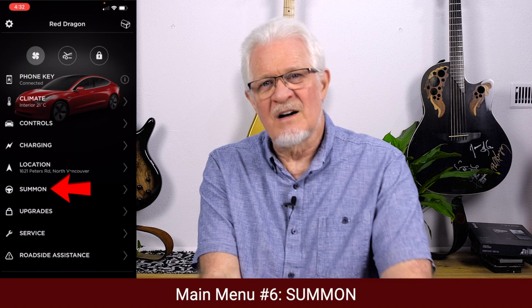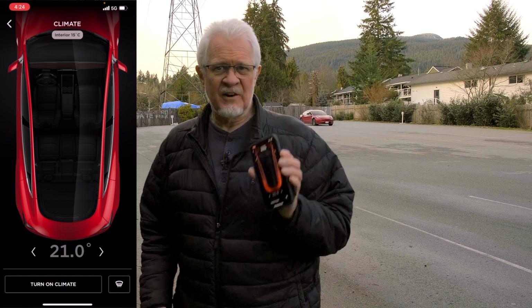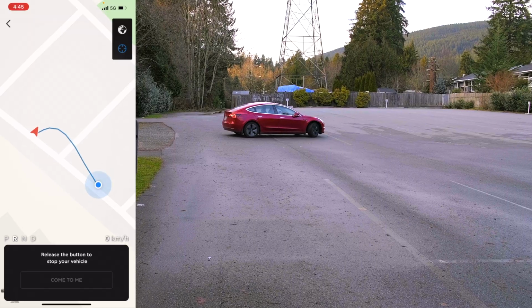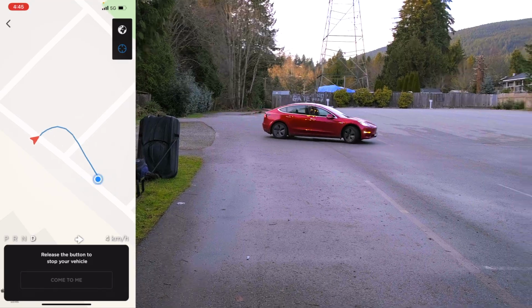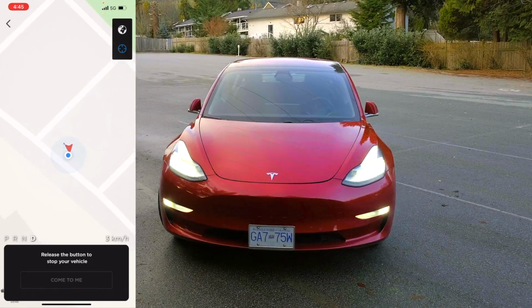Summon. Now, I went off to my favorite filming spot, and that's the parking lot at the Hillside Church that I attend, and I ran a few summon exercises. Now, I have to tell you that as you watch these, sometimes it works beautifully. Other times, the car will stop and it will inch forward and turn the wheels, then it'll turn the other way and inch backwards. It'll do that 3, 4, 5 times.